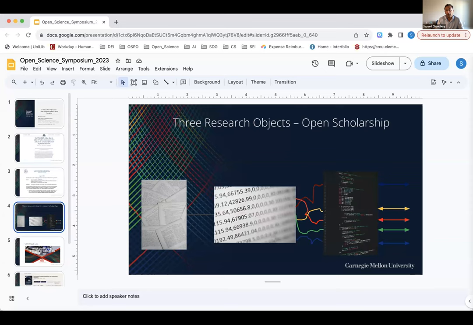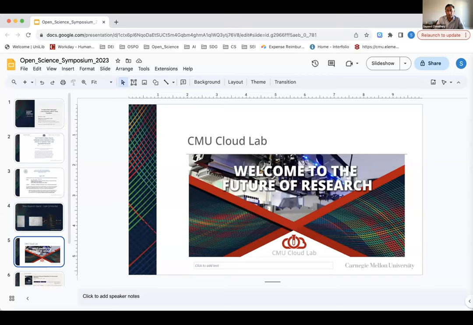We just heard an excellent presentation about Cloud Lab. It's a very exciting initiative. I don't need to go over everything you just heard. The one thing I will mention is that there's also interest in looking at Cloud Lab as a model for a national network of these so-called remote control laboratories or self-driving laboratories. There was a workshop just about a week ago at Carnegie Mellon that brought together several members of the research community, people from the National Science Foundation, leadership at Carnegie Mellon, to discuss exactly that. So this is not only a trend, I think, for Carnegie Mellon, but largely speaking for the life sciences, material sciences, chemical engineering, mechanical engineering, and so on, several disciplines.